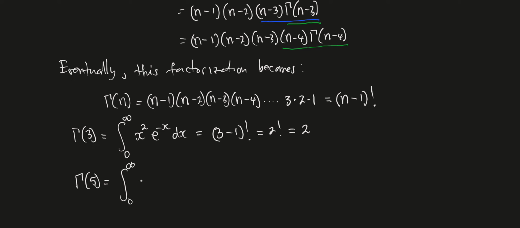The integral from 0 to infinity of x to the 4th power e to the negative x dx. And then again, but now using this property, because we have our alpha as a positive integer here, then it's 5 minus 1 factorial. So that's 4 factorial. And that works out to be, remember how you compute your factorials, 4 times 3 times 2 times 1, so you end up with 24. So this is really the property that we're going to use the most.